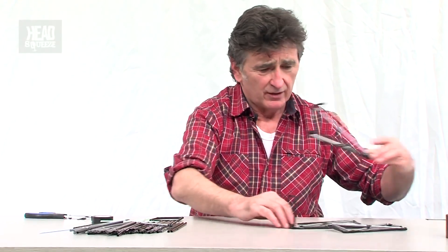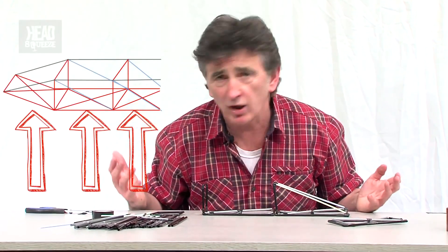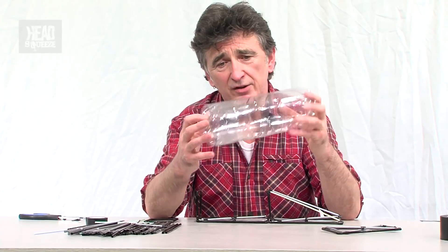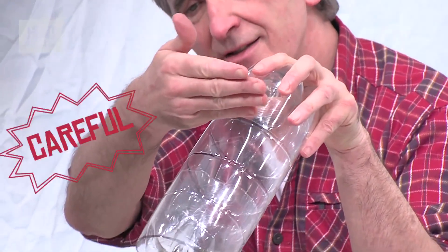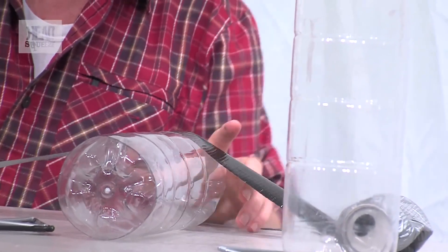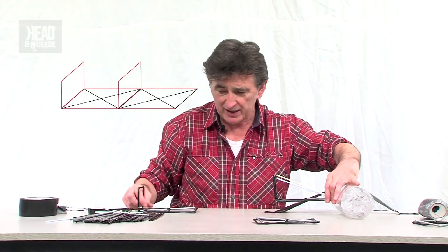We're going to construct three separate segments. It doesn't look like a wing, but what it will demonstrate is how a wing works on the body of the plane. The body of the plane we're going to make out of two two-litre water bottles, one inside the other. Using these two plastic bottles, make two black marks and cut with a craft knife very carefully — two lines that we can use as part of our structure. The principle is that we're going to make the segments of the wing, and each segment will follow on from the next.